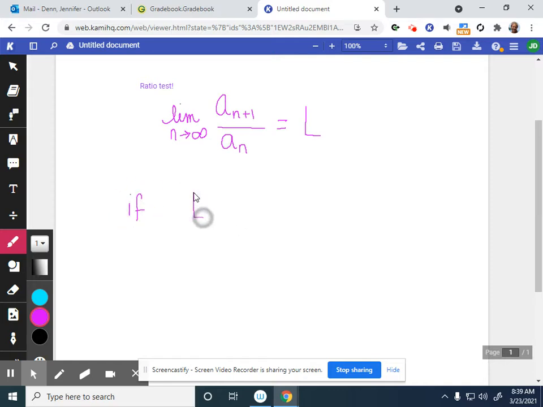If the absolute value of that number is less than 1, then the series is going to converge. So you can see with these tests, there are all these little "if this happens, then this" rules. It's a lot to remember, and when we finish this up, I will go through each one, and maybe I can write it all out. So it's like, okay, here's the direct comparison test, here's the nth term test, here's the ratio test, here's geometric series, here's the integral test. So you kind of have them all in one spot.